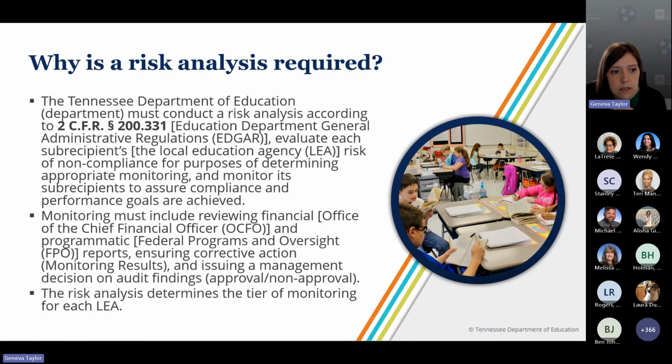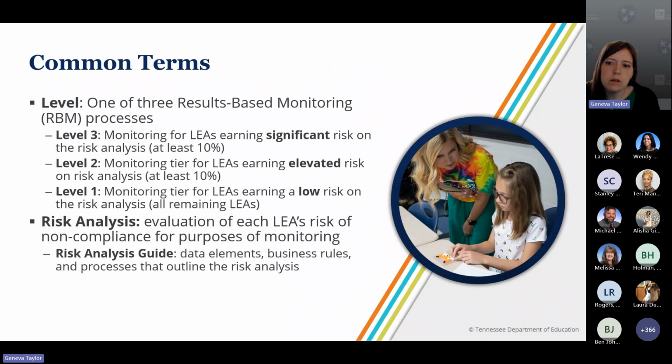So in Tennessee, we have 3 different levels of monitoring. And so to determine the appropriate level of monitoring, we look at approximately 50 or so risk factors that will divide all of the LEAs in the state into one of 3 levels. Level 3 being our most significant, which is our in-person monitoring for both schools and LEAs. Our level 2 monitoring, which is our elevated risk, which is our virtual process at the LEA level with a conversational component. And level 1, which is our monitoring tier for our lowest risk LEAs.